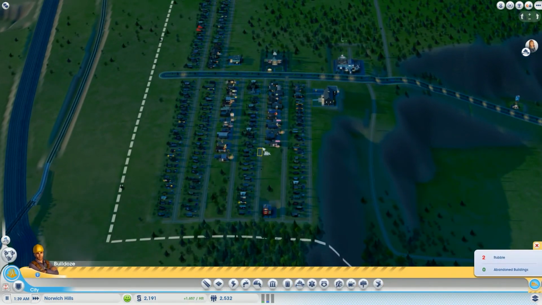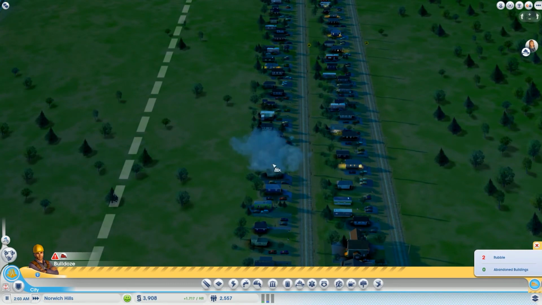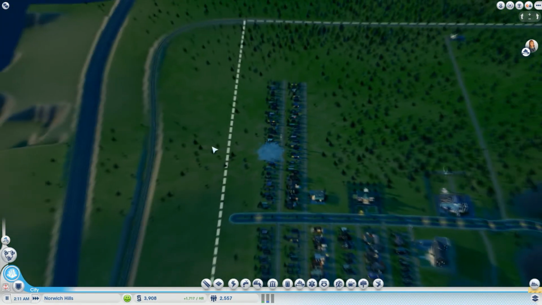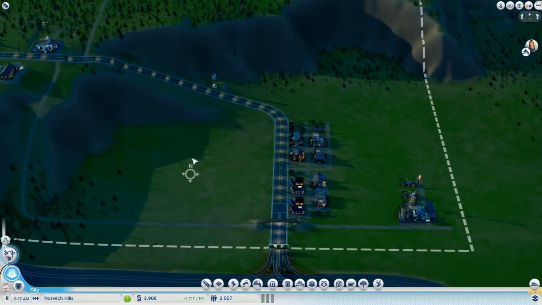So now I'm going to go in, and I'm going to bulldoze, because I know I have rubble. And we're going to use a shortcut. Click on this little icon. It'll take us right to the area, and we'll get rid of those. I don't like rubble in my cities at all, if I can avoid it.